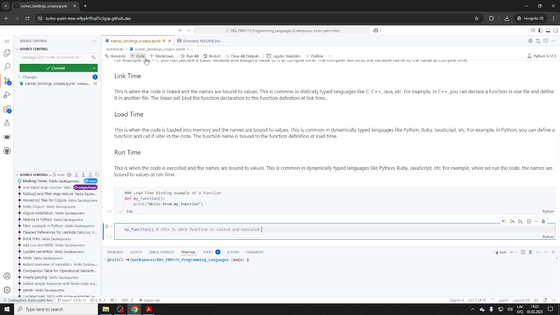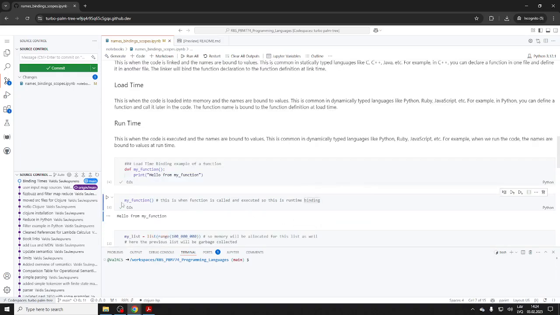In the case of Jupyter, you have to be careful, because if you are using these interactive notebooks, the values might not be bound. That is, the code is not run, so obviously it's not bound. Just because it's on a screen doesn't mean it's bound. In a regular program it would be bound. So runtime binding: hello my function.